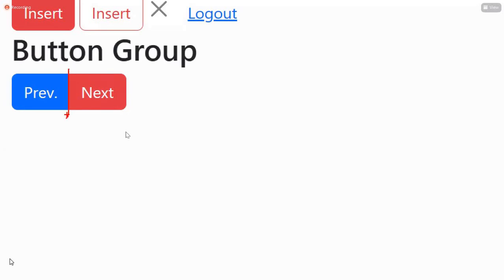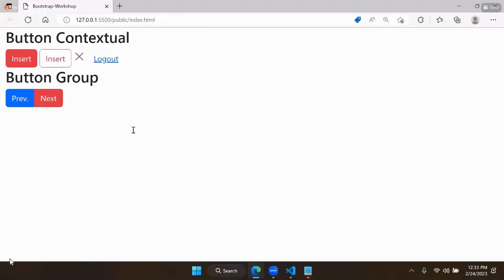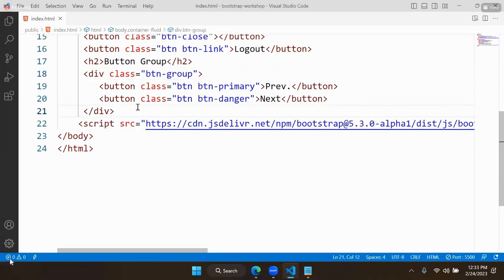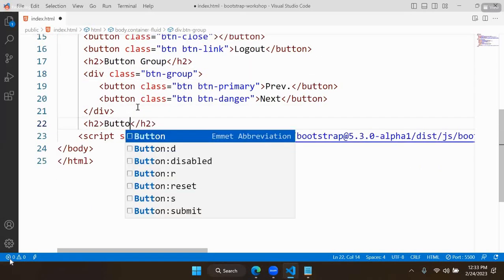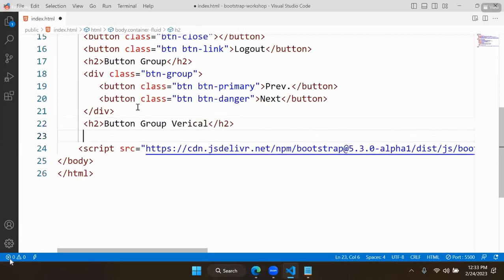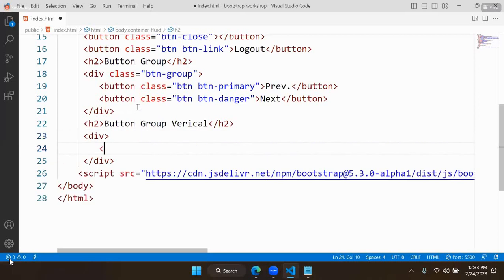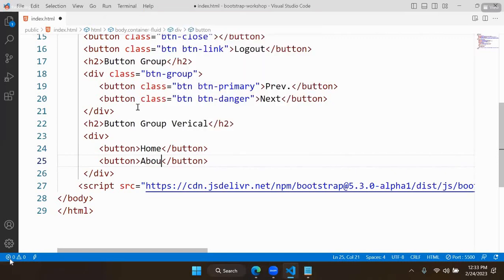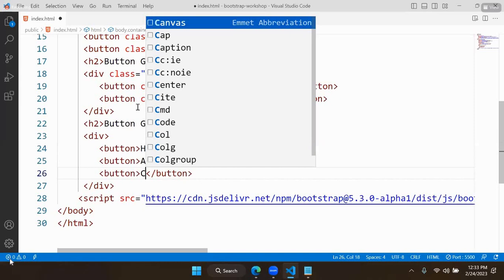For that, first you need to keep those two in one container. You have a vertical group also. That means you have button group, and you have button group vertical. For example, you keep a div. Inside this you have a button, home, another button, about, another button, contact, like this.